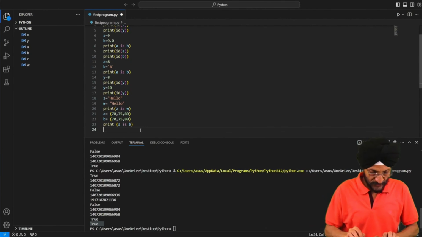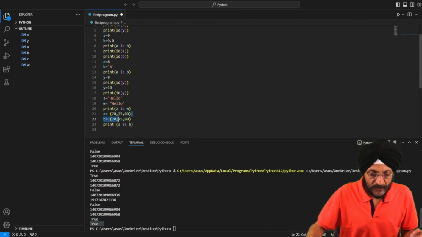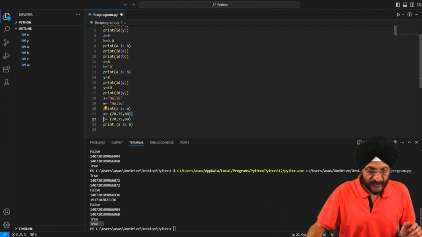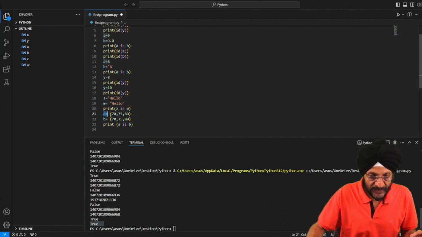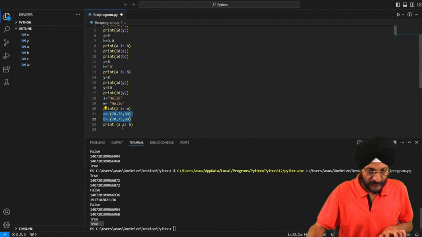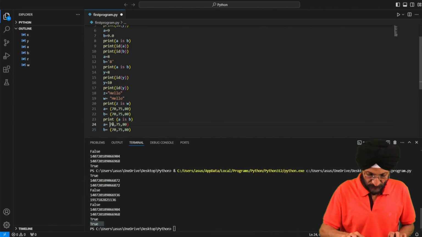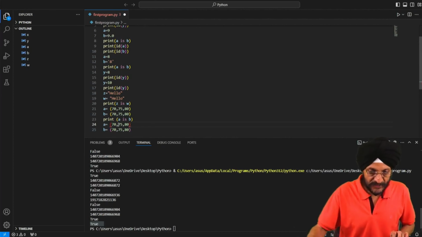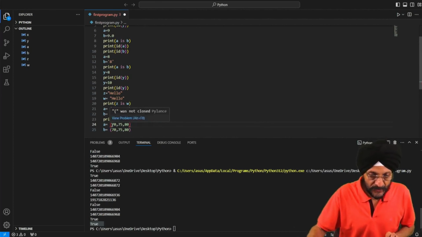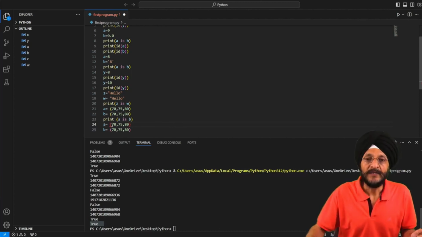Now we will take both these, a and b. We will copy it, paste it, but here we will change the parentheses to square brackets.